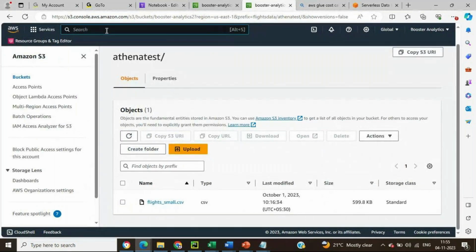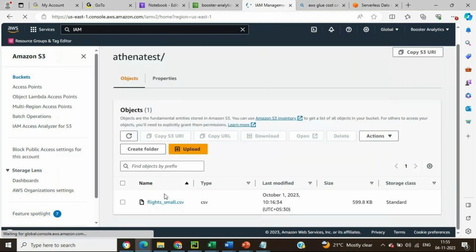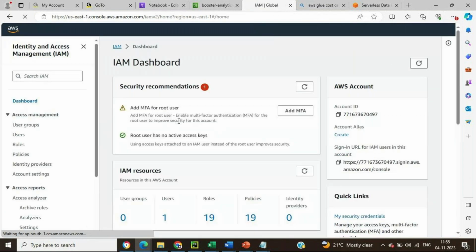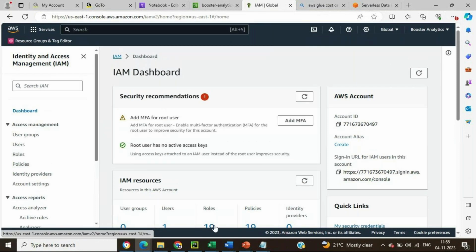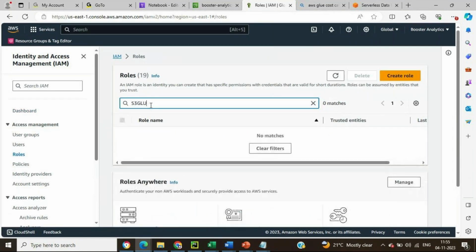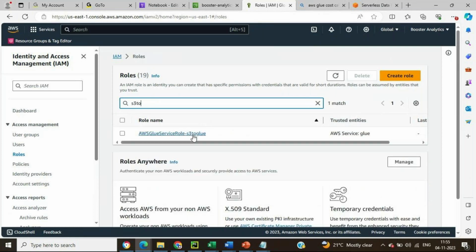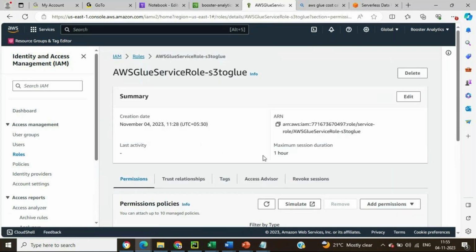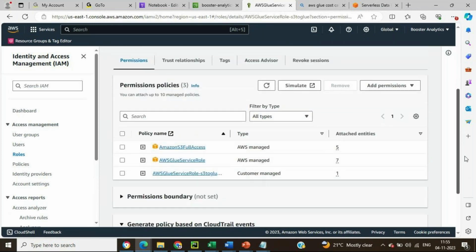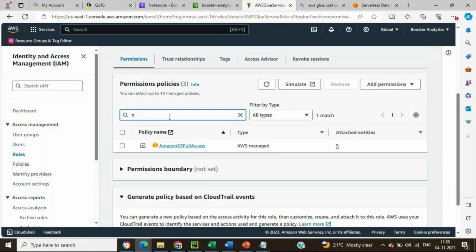So in IAM, the role is S3 to glue notebook.